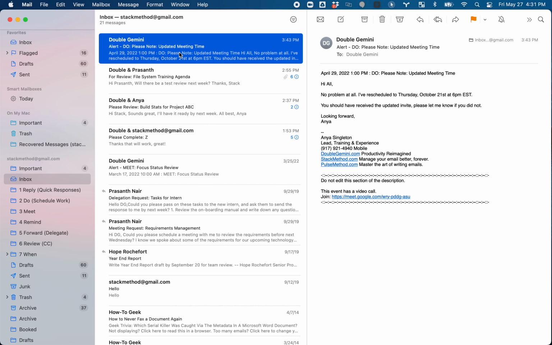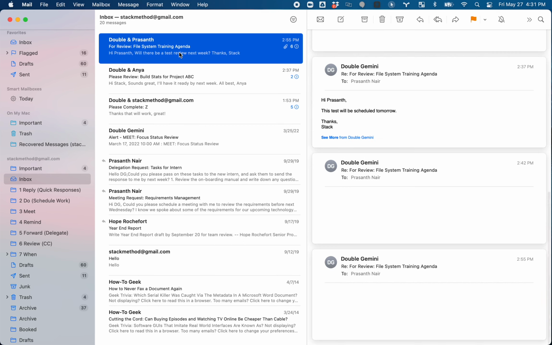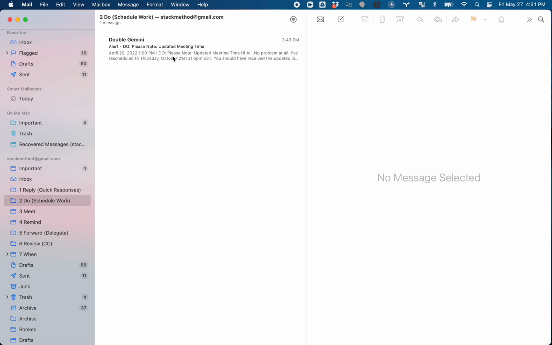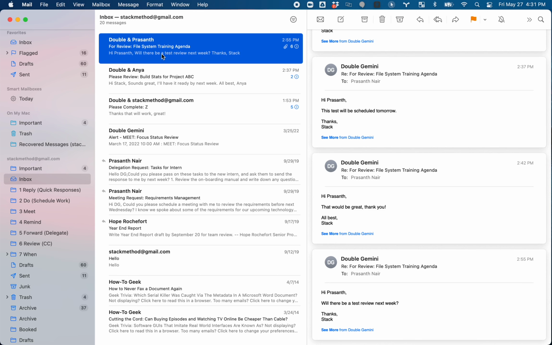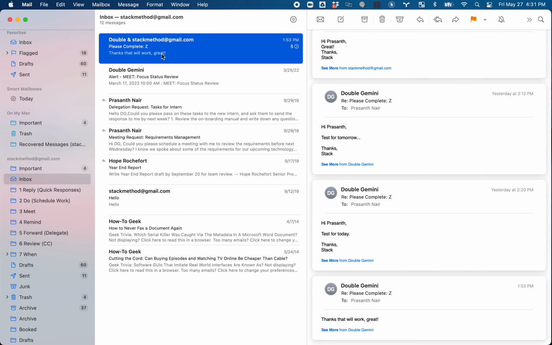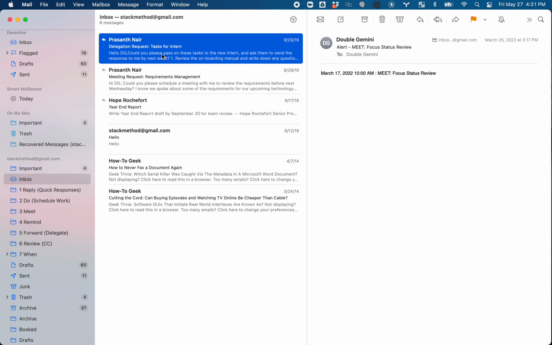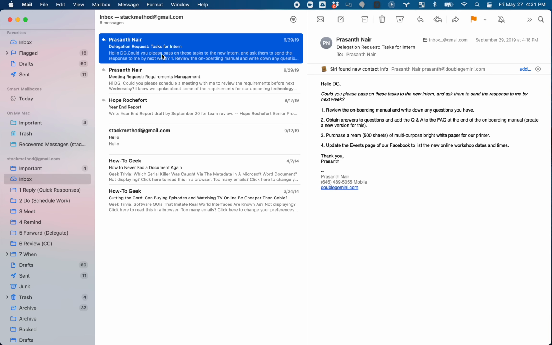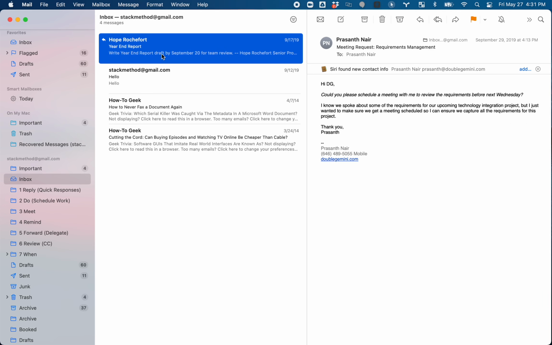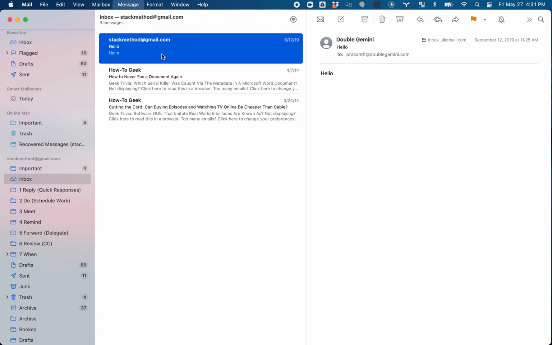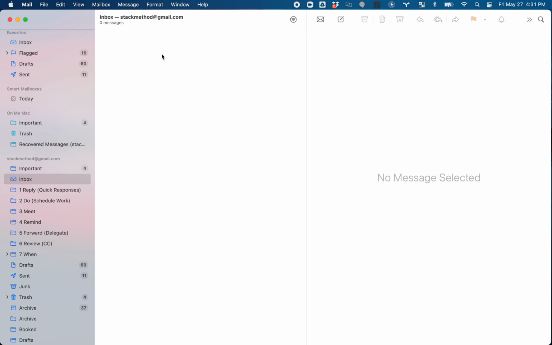So what I'm going to do is look at my inbox, and start moving this into my action folders here in the left taskbar. So I'm going to say this one is a do, so I'm going to put it there. Let's just check to see that it moved. Yep, there it is. I'm going to go back into my inbox. This one is a review. This one's a review. This one's a do. Let's make this one a reply so I have some stuff to grab. I'll make that one a reply. That's a meet. That one's a do, reply, and we'll make these last ones review.